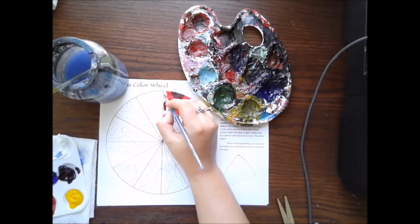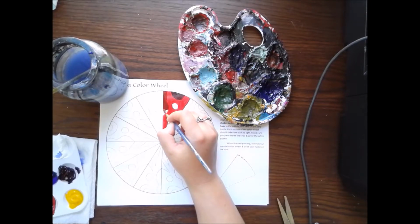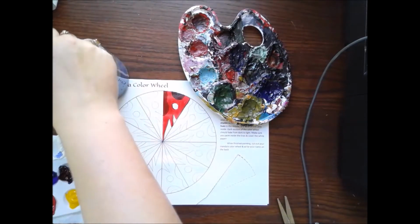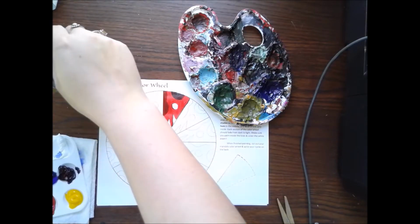And when we zoom in here, you'll be able to tell a little better where the colors are different. So they're not the same. Each section is a different color. It doesn't look the same as the section that I just painted in. So you can see this one that I'm painting in is a little bit lighter than the last one. So my shades are done. Now I'm going to move on to the tints. So that is using the white. So I'll take my red and I'm going to add some white to that red.